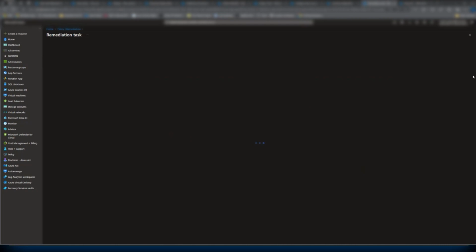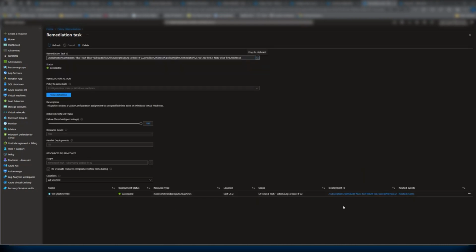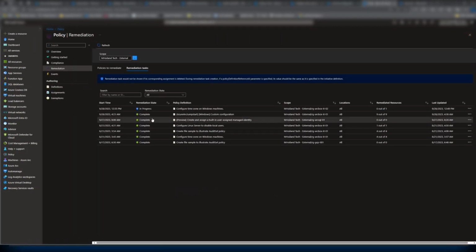Just kind of click into that one since it's here, and you see that it is targeting a specific server that was in the resource group, an Arc server that was in the resource group I scoped it to. So that remediation is occurring from that built-in policy. And then you will eventually see, once that evaluation is complete, that new policy assignment we just made, you'll see remediation tasks kick off for that.